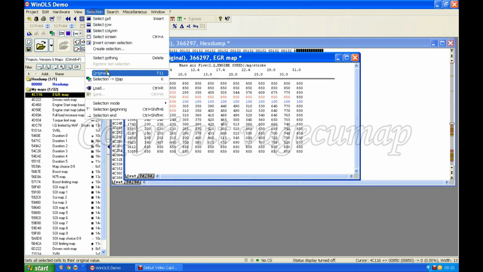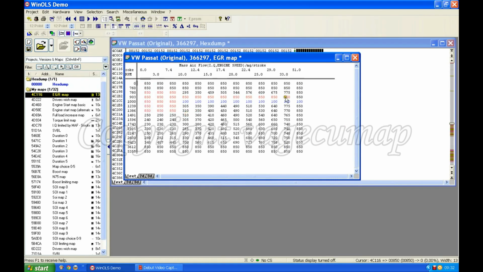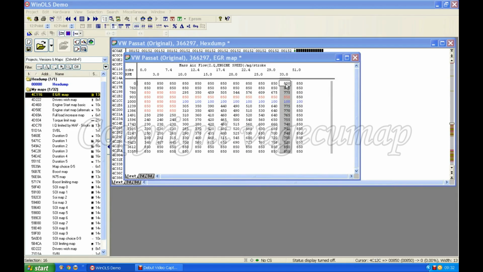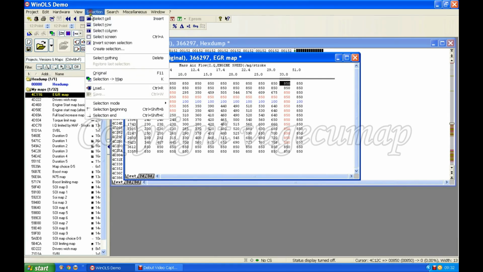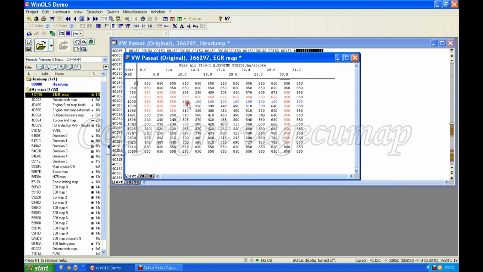Let's go back again. Let's change the mode to a column. And let's pick a column there that's got some different values in it. So I'll pick that column, and then I'll go back to there and I'll type in 850 again and press enter, and my whole column is now 850. So you can see that I can select in various ways. So I can speed up my selection process and then just simply press enter. So I can pick an individual value, I can pick a row, I can pick a column, I can pick a block, or I can simply go back to the one that it usually defaults to, which is consecutive.